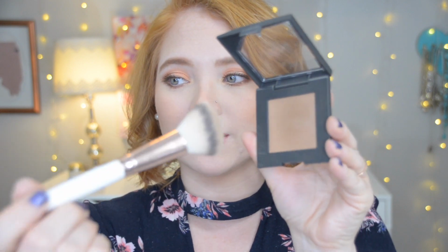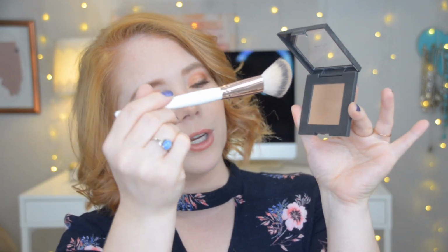I'm not a fan. While this bronzer is not something that I would use particularly as a contour, I definitely do see myself experimenting with it as kind of an all-over warmth shade just to add more dimension to the face. It does have a lot of kickback in the pan when you put your brush in there. Let me see if I can show you. When you put your brush in the product, oh, now it's not going to do it. So maybe it's like the first few applications, it's a little bit more dusty, or maybe it was the blush.